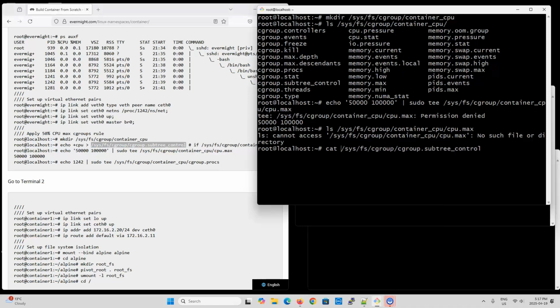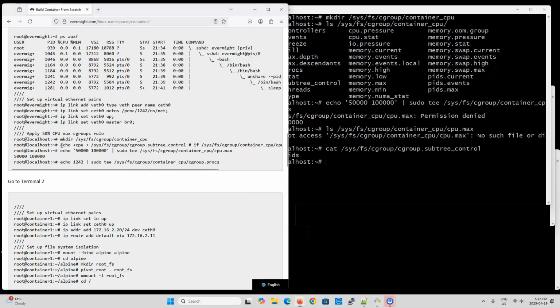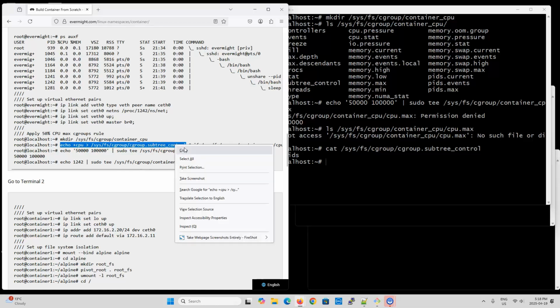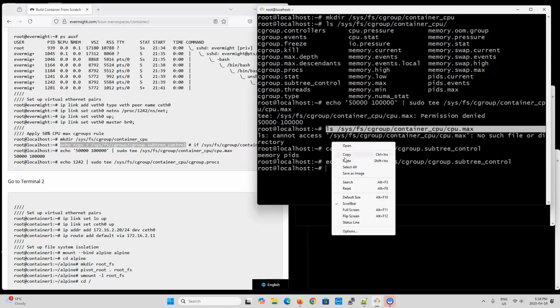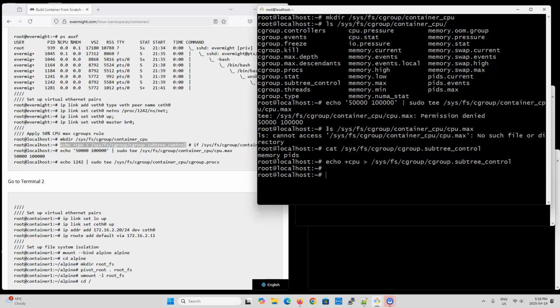Let's just take a look at this file. Right, so we can control memory and we can impose limits on memory and processes, but for this particular Ubuntu instance on this cloud provider, they have not enabled CPU. So I'm going to enable it. And now, if I were to take a look, I think cpu.max should appear now. Oops, let me copy this. Copy, paste. Great, the file exists.